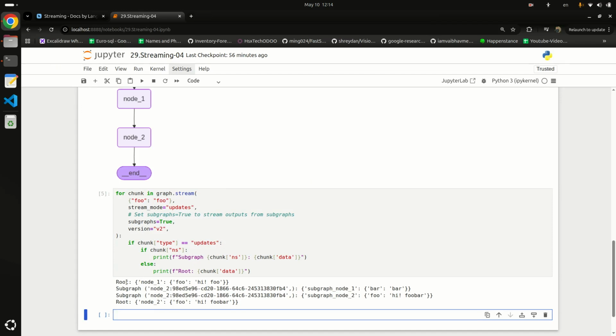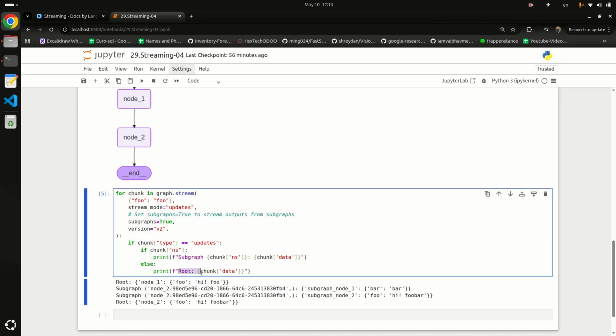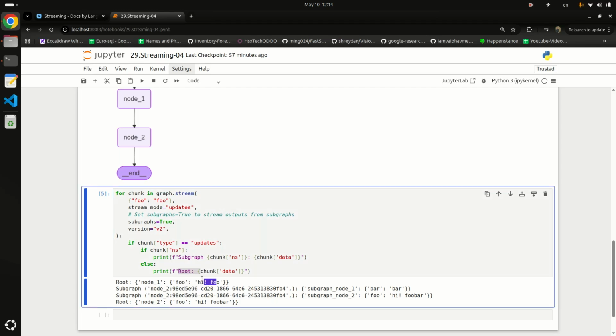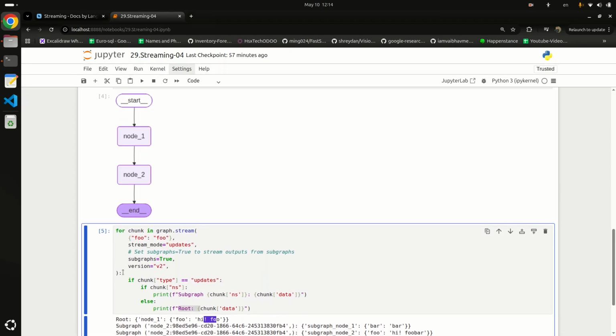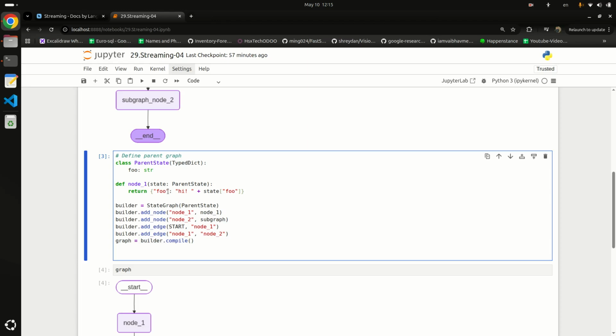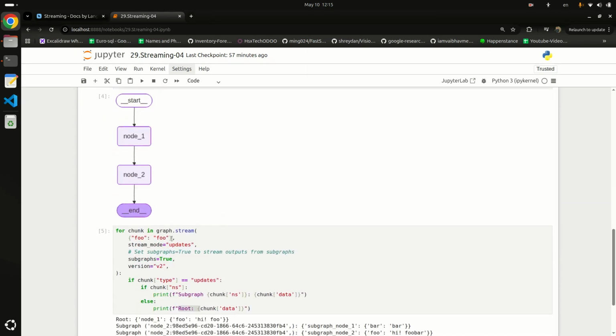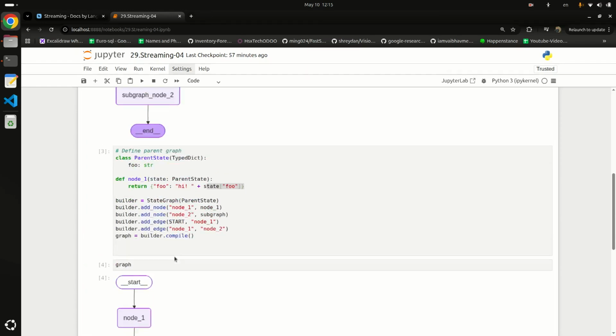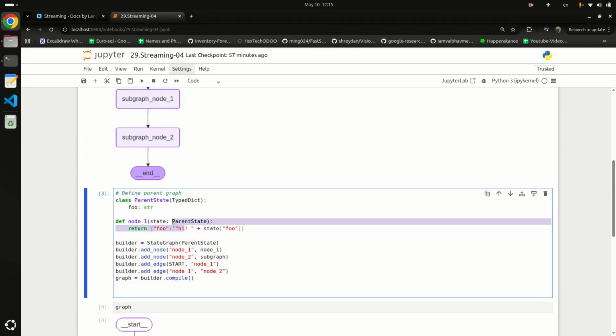It says root, which means it prints this one, and node 1 has foo as hi foo. So what happened basically? First of all, it comes to this main graph node 1, and here we are saying foo will be hi plus state foo. In foo we stored foo, and it will concatenate foo with this hi.